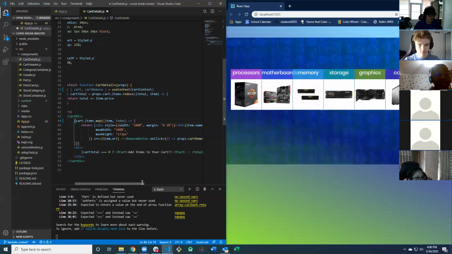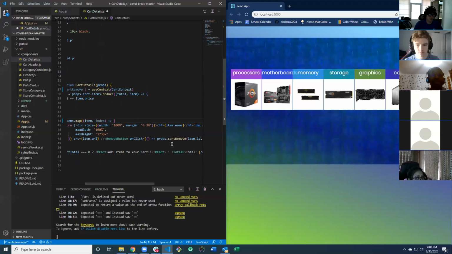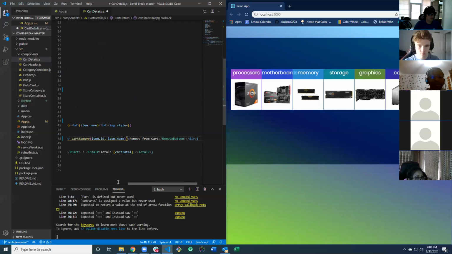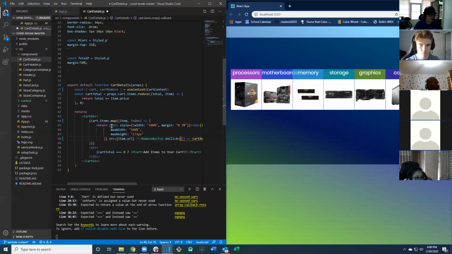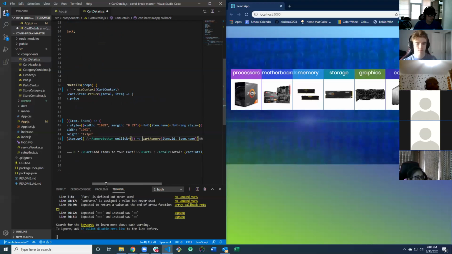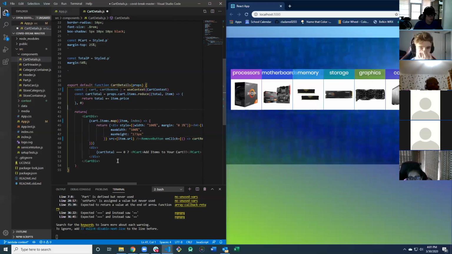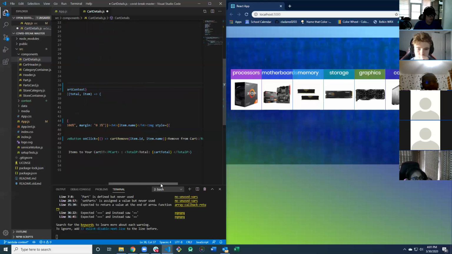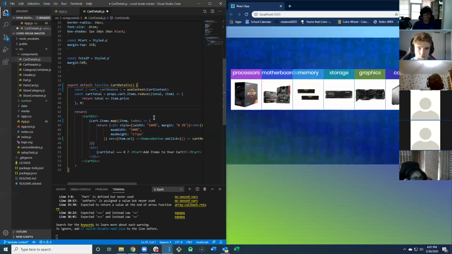Let's see, there was another spot. Okay, we got to get rid of it here for the cart remove function. No more there. No more there. Cart.item. So that looks like it's the only two spots that's needed. So at that point, we should be able to remove props. I think, yeah, we no longer need props, so we'll save that.